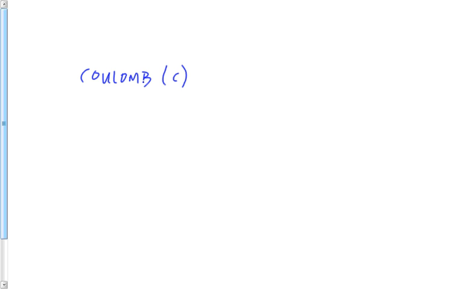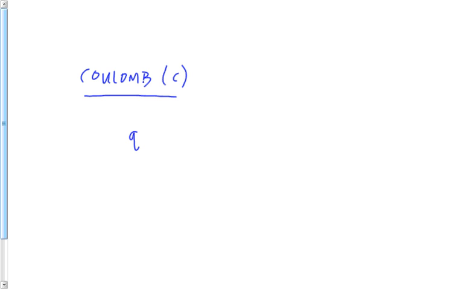The exact charge of an electron or a proton is found on your data sheet. I'd like you to look on your data sheet right now and tell me in coulombs what the charge of an electron is. Don't do it from memory. Look on your data sheet because it's important that you can find it on your data sheet. The way that it's listed on that data sheet is a little bit different than the way that we really need it here.